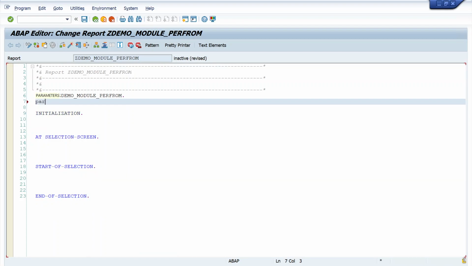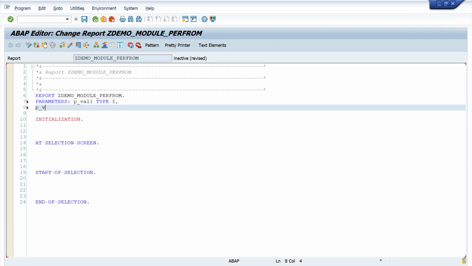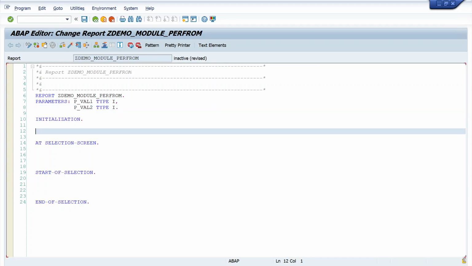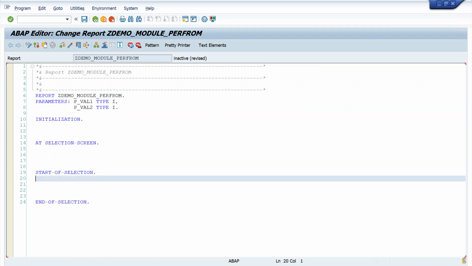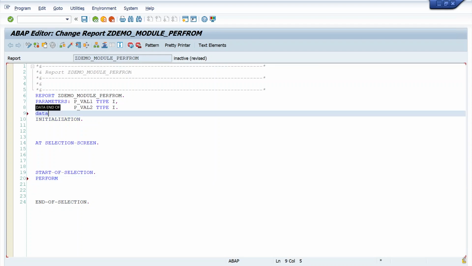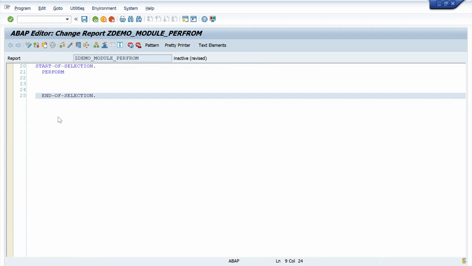I'll define two parameters. I'm using one variable for the output.